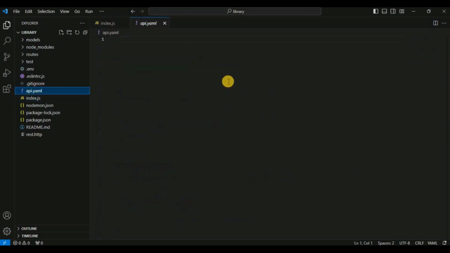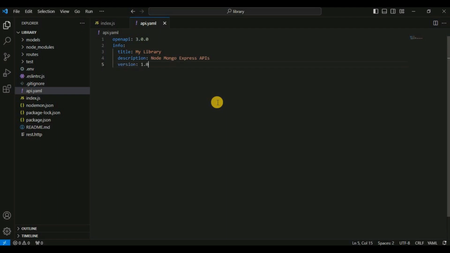Next I will go to the api.yml file, and I will add the code here. First the openapi, and the version will be 3.2.2. Next the info, the title will be my library. Next the description will be Node Express model APIs. Version is 1.2.